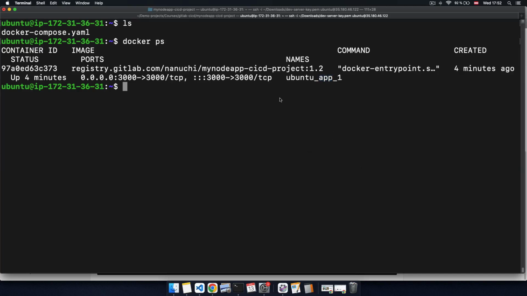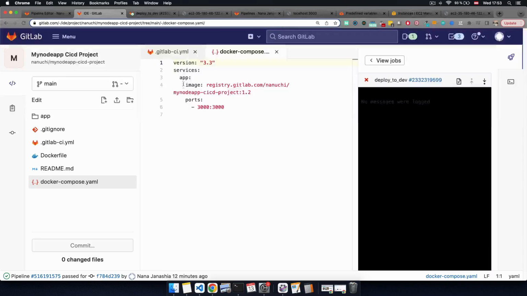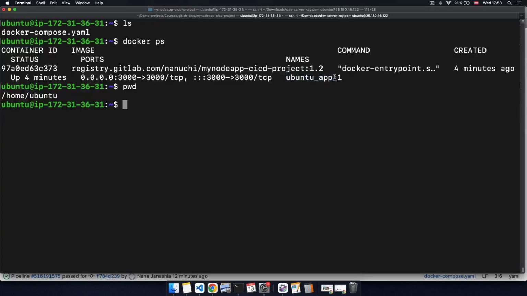Plus, when Docker Compose starts containers, it actually adds the current folder's name as a prefix to the container name. So we have ubuntu-app, which is the service name, and 1 as a container name.